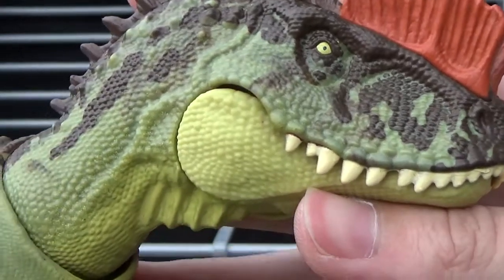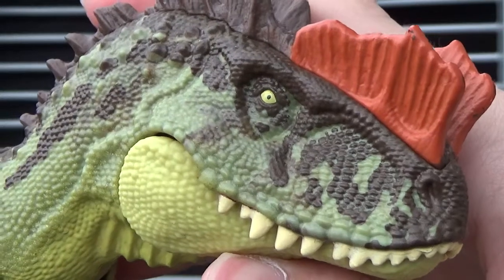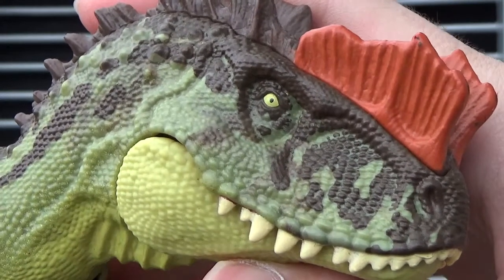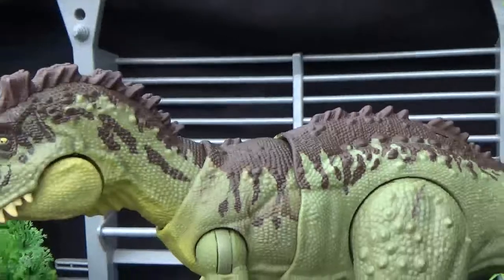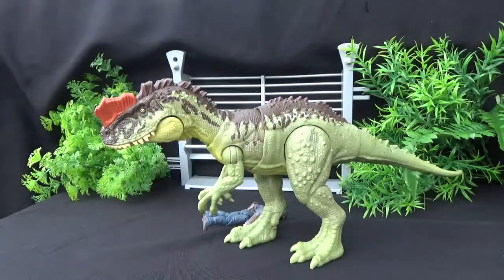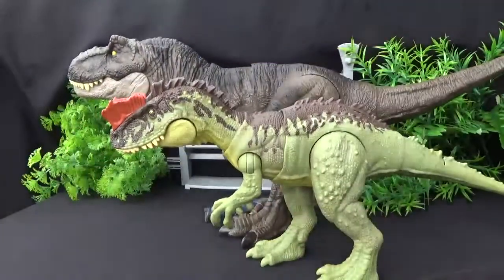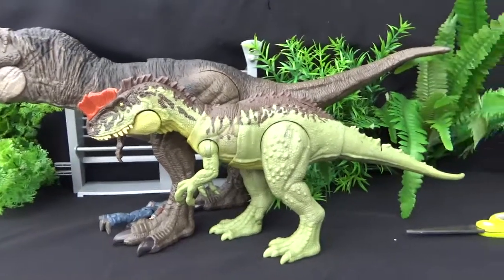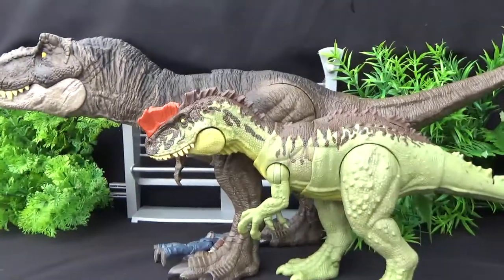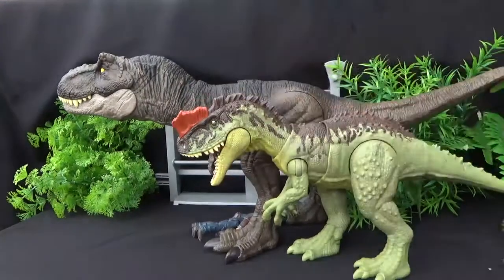Holy cow. And yeah, the fin details I'm loving. I've always been a fan of them, and seeing them on the Cryolophosaurus was awesome, but this definitely takes it a step further in terms of design and detail. Now the size of this figure, let's see, comparing it to the Rex, it is definitely quite a lot smaller. There we go. So tail tip to tail tip almost. Yeah, it's pretty small, but it still fits the overall aesthetic of the lineup.